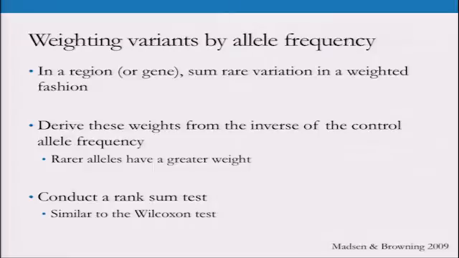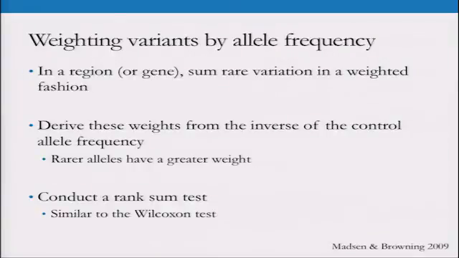You're only testing the variable sites that you want to focus on, and some of those sites are going to be common variant sites. In one gene you might have 1,500 bases you could test, but if you define your allele frequency cutoff at a hundredth of a percent, maybe you only have a handful of sites within each gene. You're doing more tests than the number of genes, but it's not like 3 billion tests. Rare variant association can be by gene — it doesn't always have to be genome-wide. A common approach is finding a common SNP for a gene, then sequencing underneath it to find rare and common variants in the same gene affecting the same phenotype.